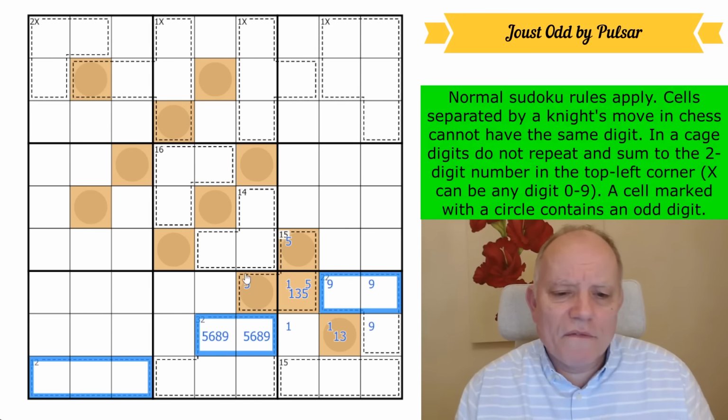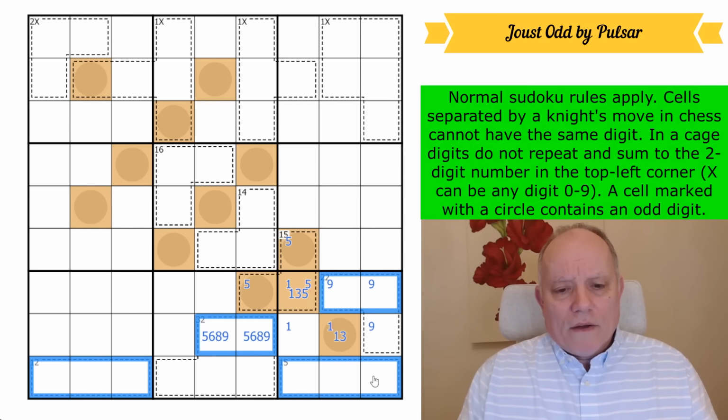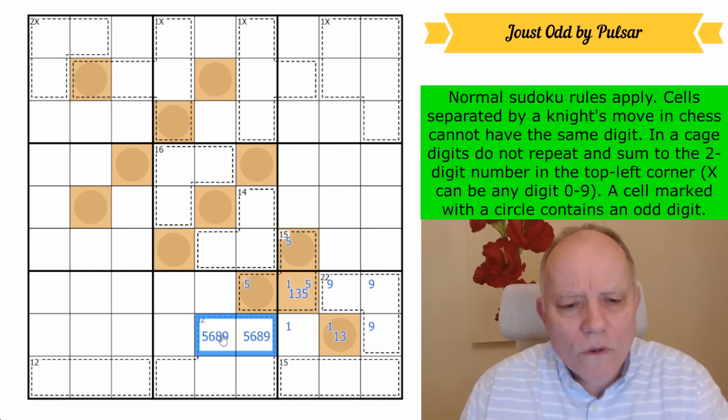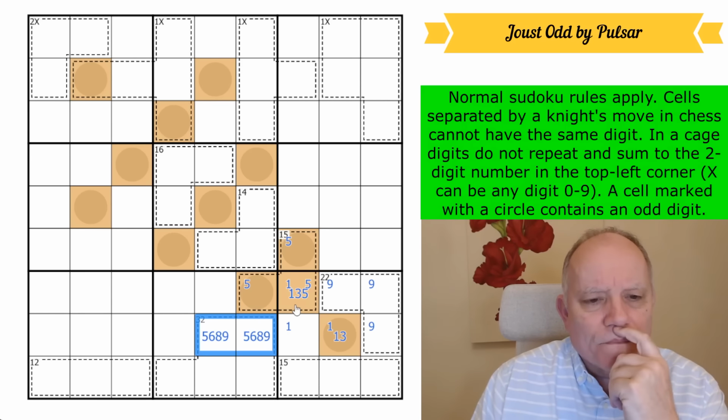And then 5's over here. Oh, now I'm getting confused. Right. I don't quite know what to do next, but I do know I'm on the right track. That's so strange, but it's definitely true.